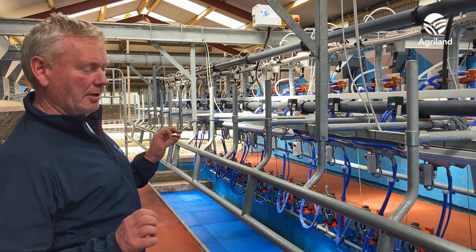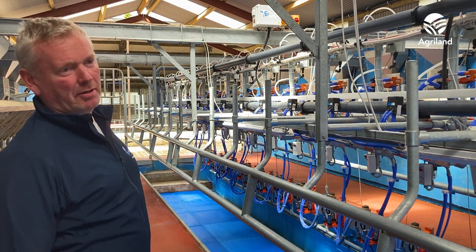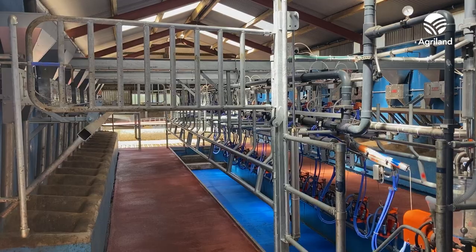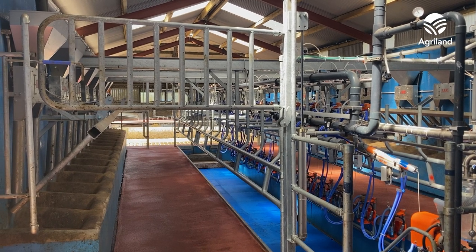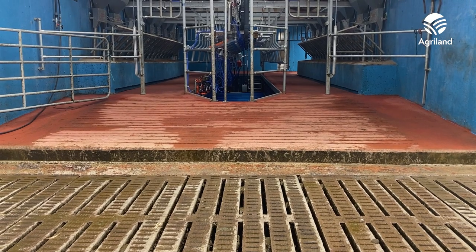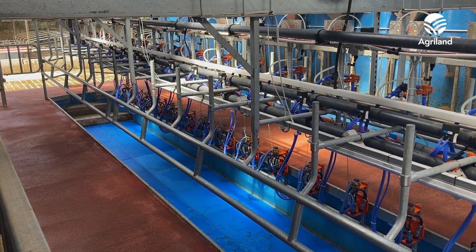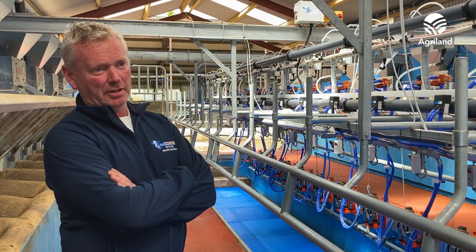By the time you have one row of the cows out here and milked, most of the cows are being buffer fed while you've been milking them. We have very little cleaning after milking. Once you have the parlour wash done, most of the work is there at that stage. There isn't much to be doing outside because they're standing in slats. One of the most important things is to be efficient with water and the wash of the parlour.